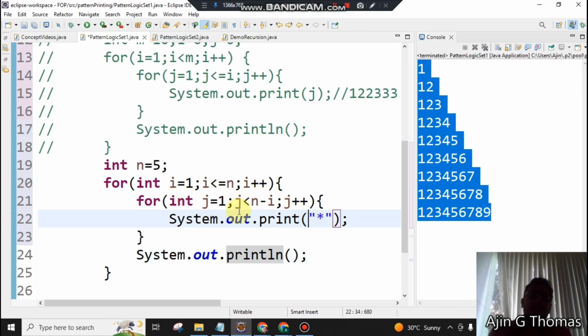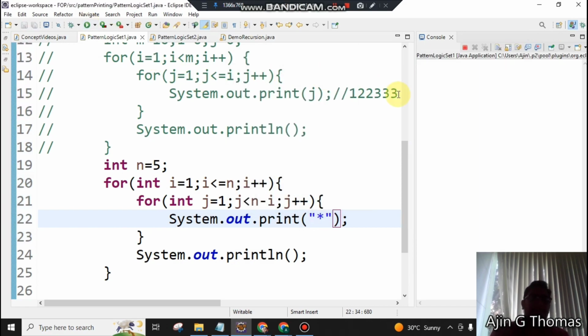What will I get right now here? Any idea? What are we getting? Why are we not getting that 4?